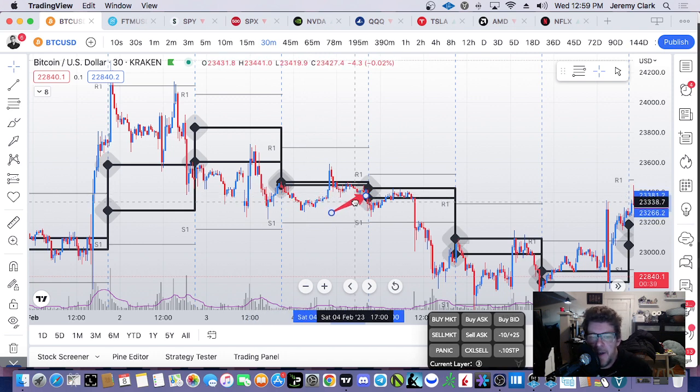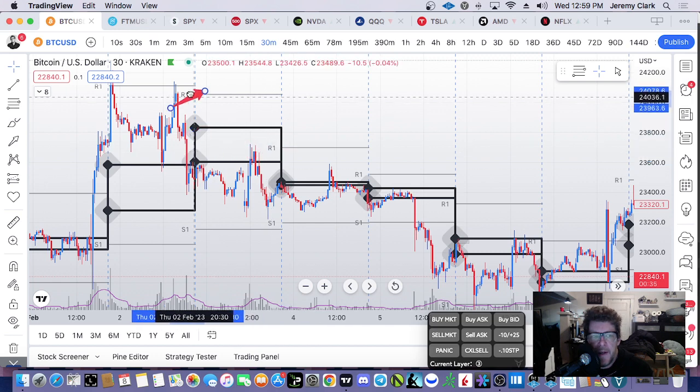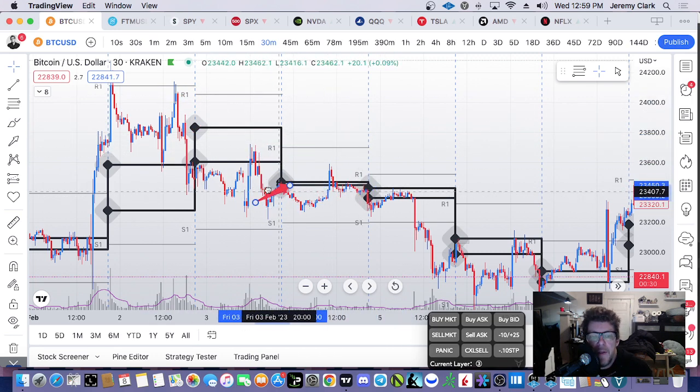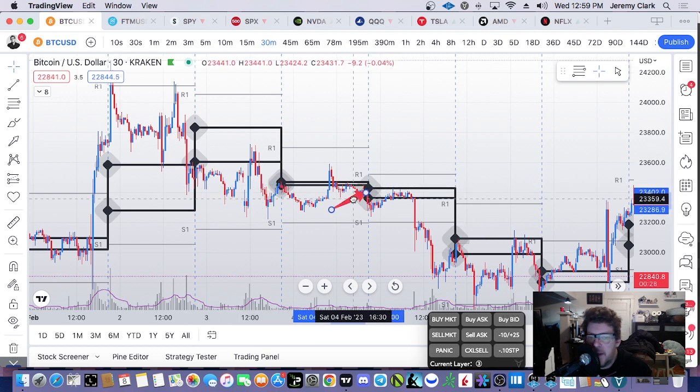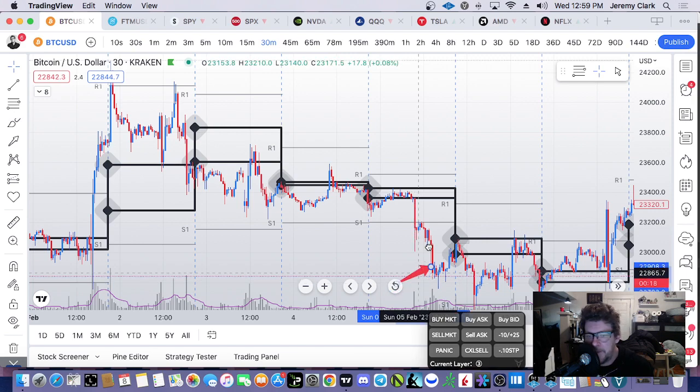Next day, we got kind of a narrow central floor pivot. Again, price never tested R1, never tested R1. So usually after two days of consolidation, you'll get a good breakout, and that's what we got right here. So again, central floor pivot to S1 would be your first target. And then this looks like it maybe went all the way to S2, maybe further.